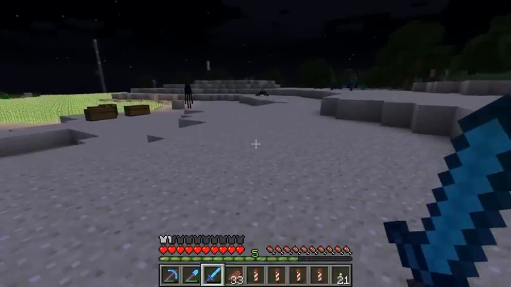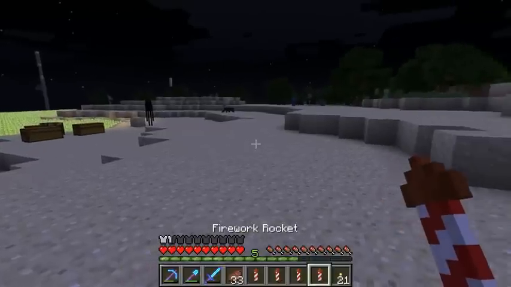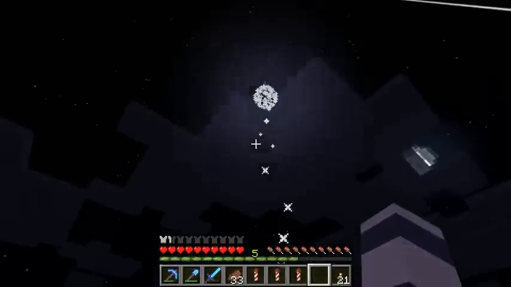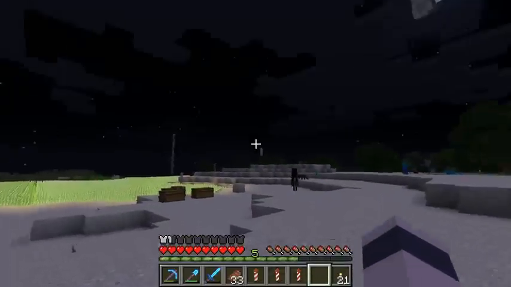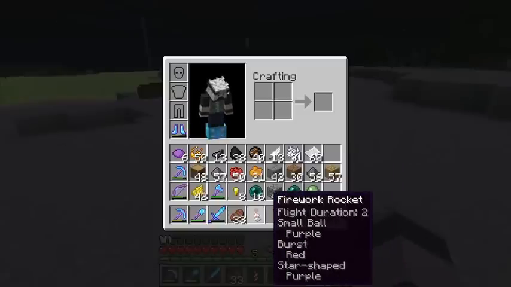I'm like a kid in a candy shop right now. This is awesome. Okay, this is the lowest one, the white, low-powered rocket one. Let's check this out. Oh my goodness! Oh, that's so awesome. Okay, I think I found my new favorite thing in the game right now.